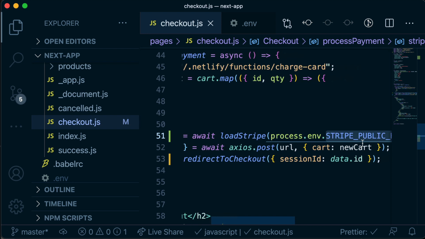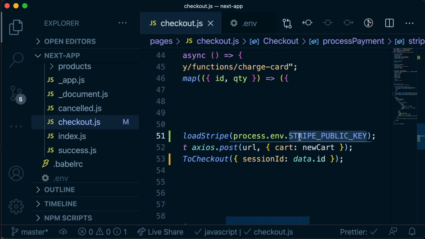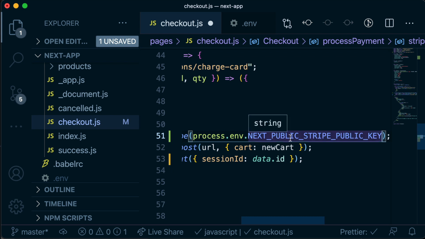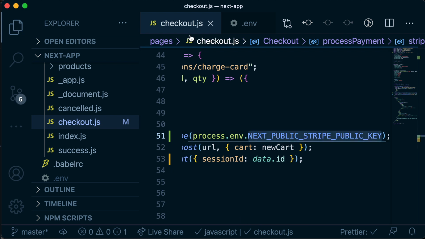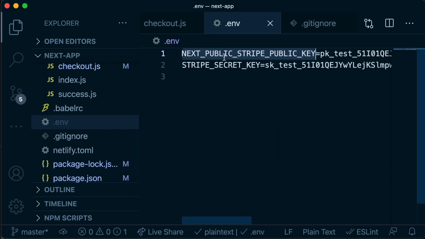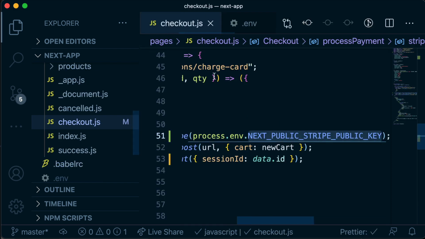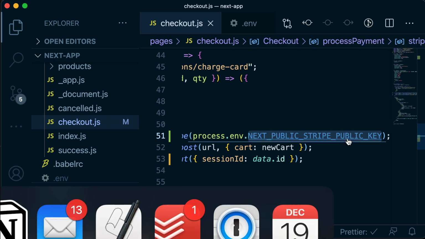and come back to our checkout, and that's what we're going to have here. Instead of process.env, just our Stripe public key, we need to prepend that with our NEXT_PUBLIC_ as well. So this will now work in our development environment because we have this .env and we've specified our environment variable. But when we push this up to Netlify, it isn't going to be able to match an environment variable for this NEXT_PUBLIC_STRIPE_PUBLIC_KEY, only the Stripe public key. So we need to go and update that in Netlify as well.